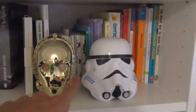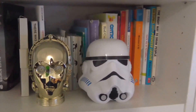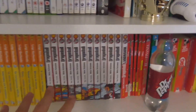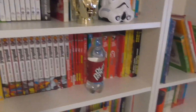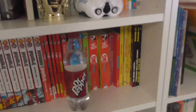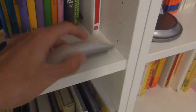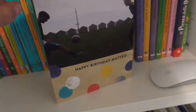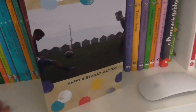We've got a couple of new additions — some Star Wars little figures which look pretty cool. Then there are Dragon Ball books. This is kind of the background you see in my videos, that's why I've shown it. We've got Dr. Pepper there, an Apple Mouse which isn't really working anymore, and also a Happy Birthday card from my man Hedetsi — my birthday was about a week ago — which was really cool.